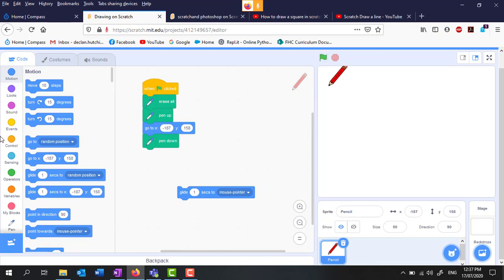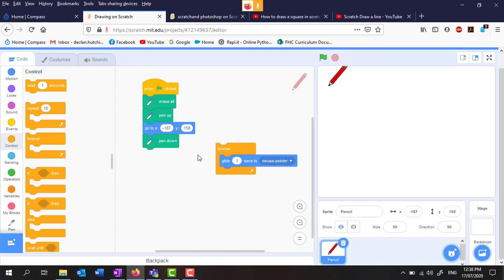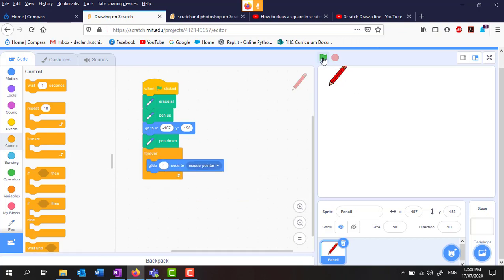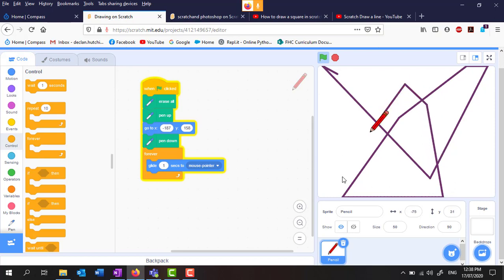Okay, now, if I bring in this little forever button, now it gets more cool. Put it in there, press start. We can start making it move around as my mouse does.